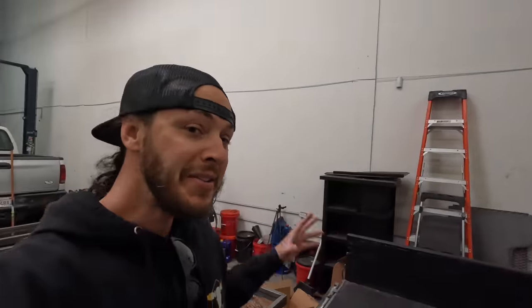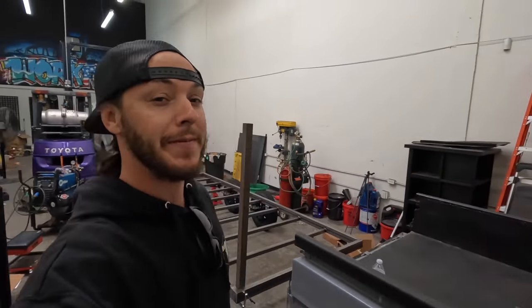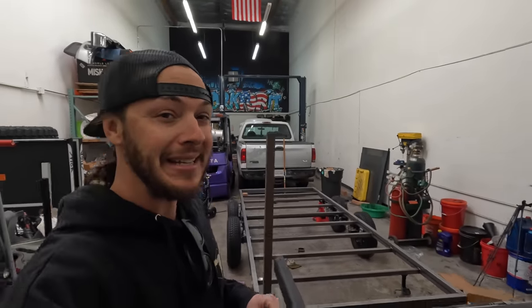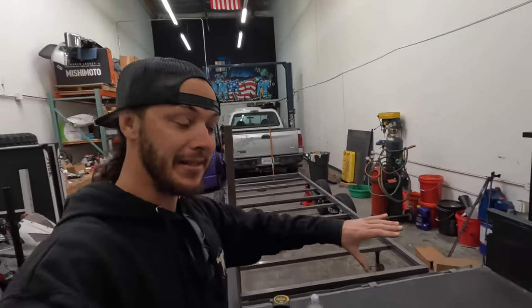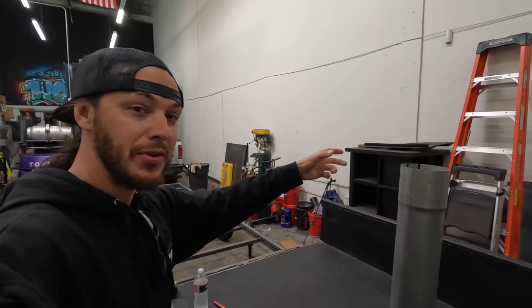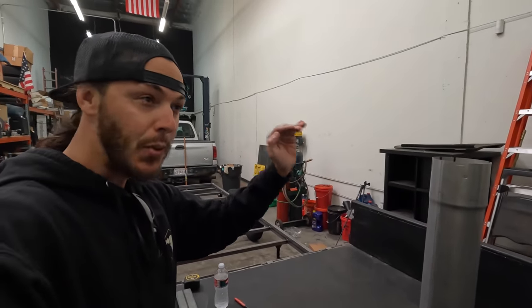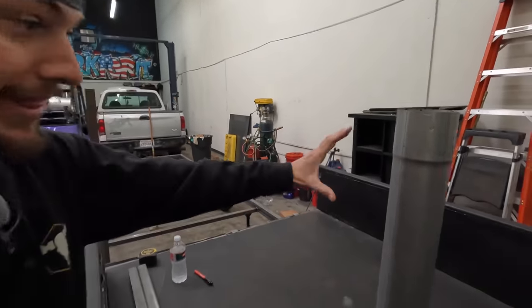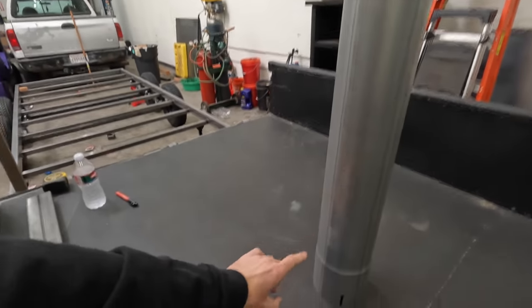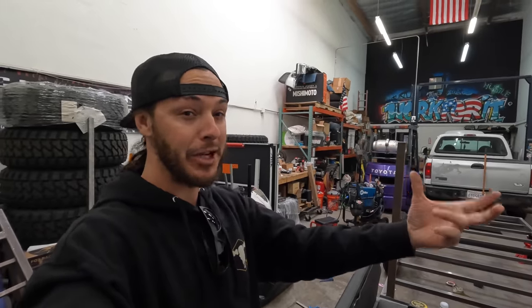5'10". So yesterday we got a lot of our figuring done here on the actual gooseneck portion of the trailer. And I still gotta do a little bit more thinking today on exactly how we're gonna tie this in. So now we have 29 inches to play with on the actual gooseneck coupler. And there's 8 inches within that. So really from 21 inches to 28 inches is where this portion of the trailer needs to sit. And I'm gonna try to hit it about mid-range. That way we still have room to adjust up and down. It's an adjustable hitch.